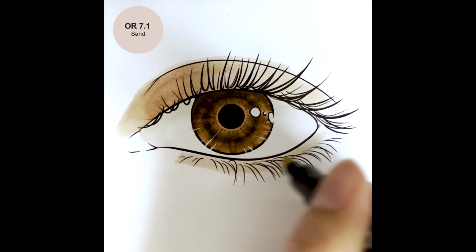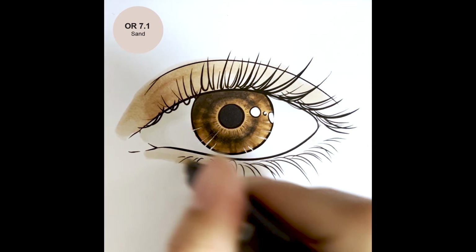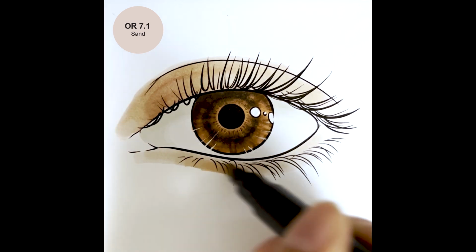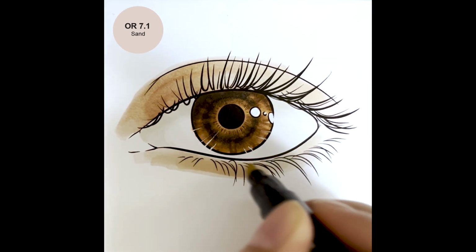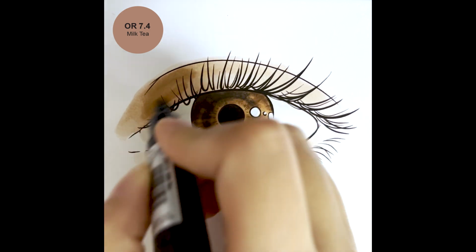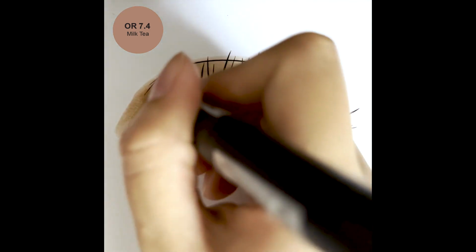Now moving on to the bottom lid, just gonna color it real quick. I really like how the chisel nib feels on the paper. It glides on the paper. And the nib too, it feels soft when I'm coloring with it. A lot softer than what I'm used to with other brands. And so it makes it really easy to color with.